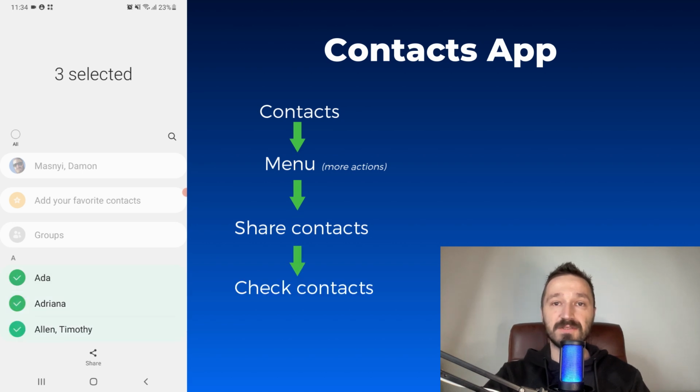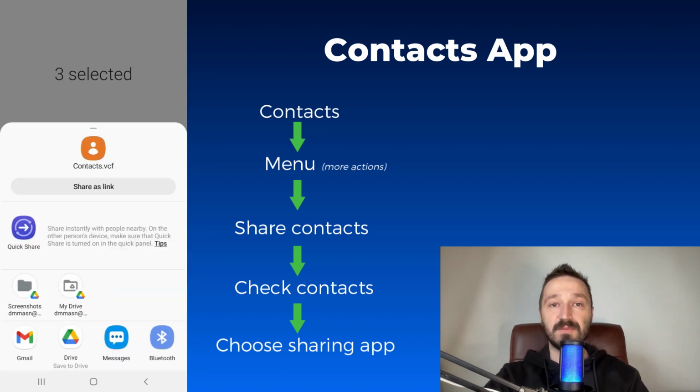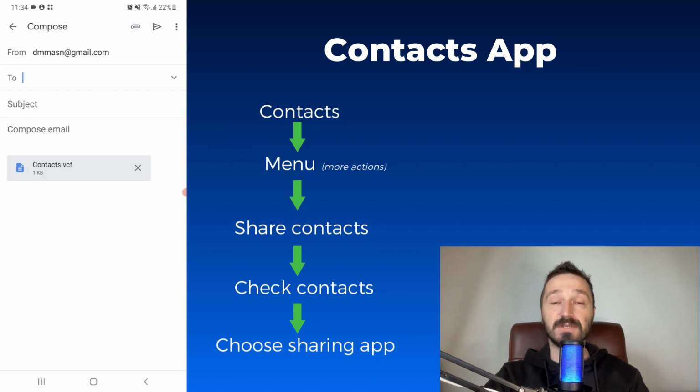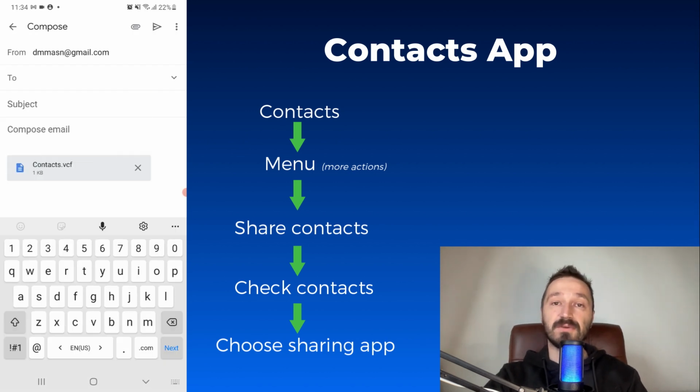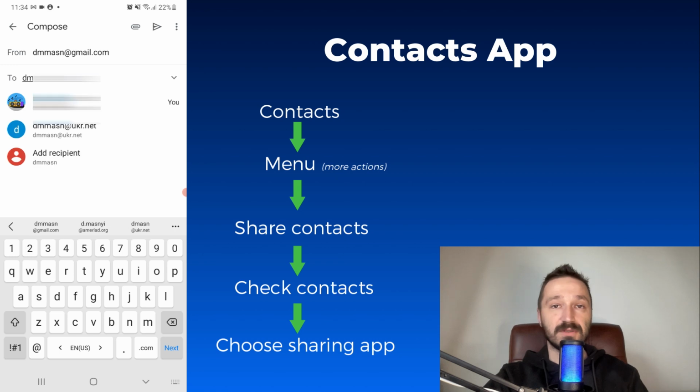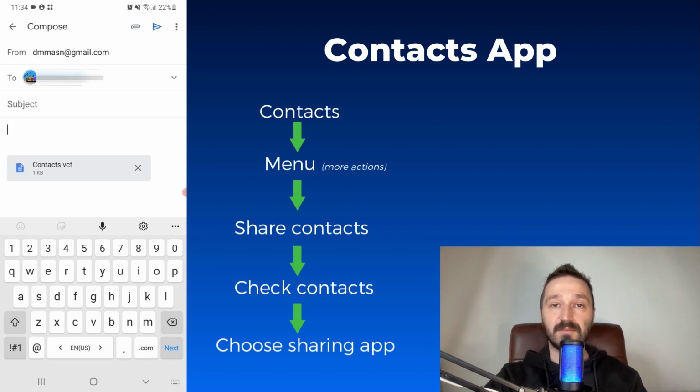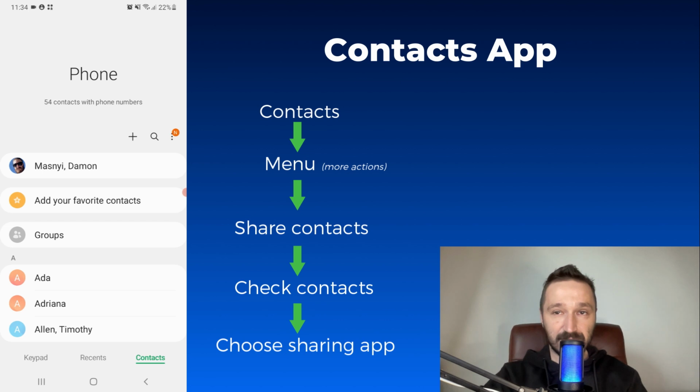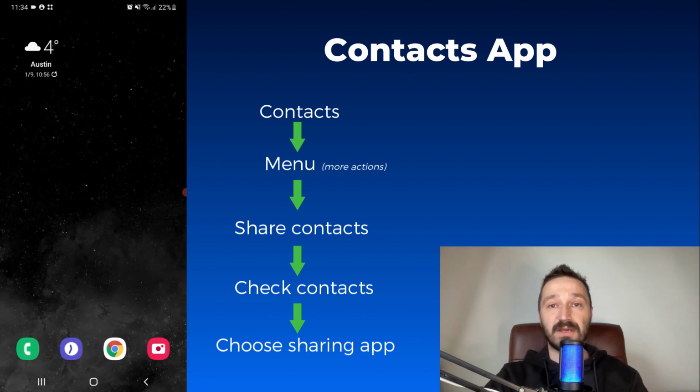Pick the specific contacts you want to share, or just hit Select All. Next, choose how to share them: via link, email, messaging app, or Nearby Share. I'll go for simple Gmail. Type the address of the person you want to share your Android contacts with, and optionally suggest the title and the message text. And once everything is ready, tap Send, and the contacts will be delivered to the destination as a CSV file. Open the file on your new device or ask your contact recipient to do it to get access to your Android contacts.